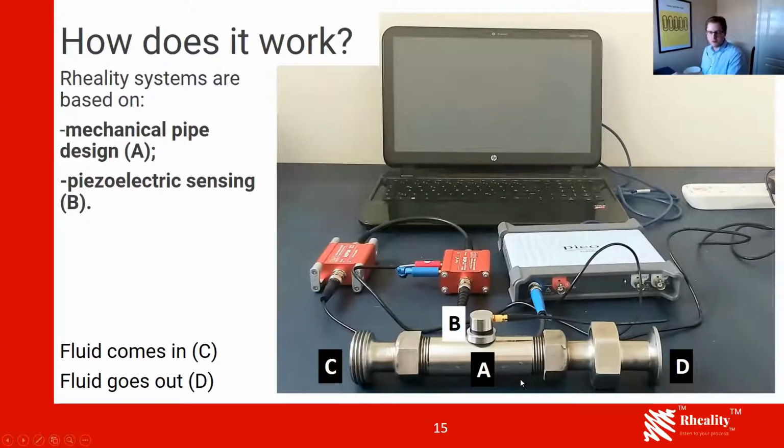We have what is called the Rheology system, a mechanical piece of pipe. Normally there would be housing around it, and this would all be in an integrated unit. And we have a piezoelectric sensing unit. This is the sensor on the top. What happens is the fluid goes in and the fluid exits, so the sensor itself will not be in touch with the fluid, and we have this sort of pinhead where we have a T-shaped intrusion with the radial depth of the pipe. As said, it works for any pipe diameter.